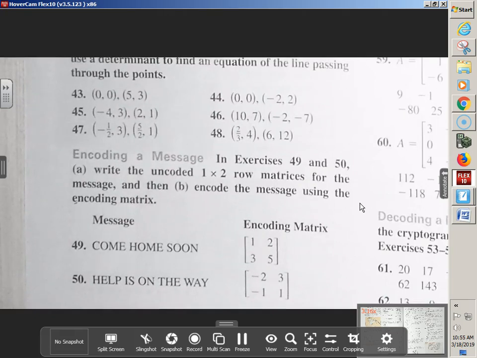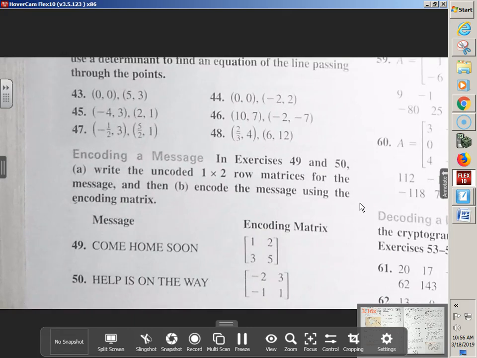Take the message, group them by... So do we just draw the little box, the long box, and we're grouping this by what? By 3s, by 2s, by 1s, by 4s? By 2s, because this is a 2 by 2 and because they tell me make 1 by 2s. So I'm going to group it by 2s. And guys, how do I get numbers out of letters? Use the chart. So C is 3, O is, etc., etc.